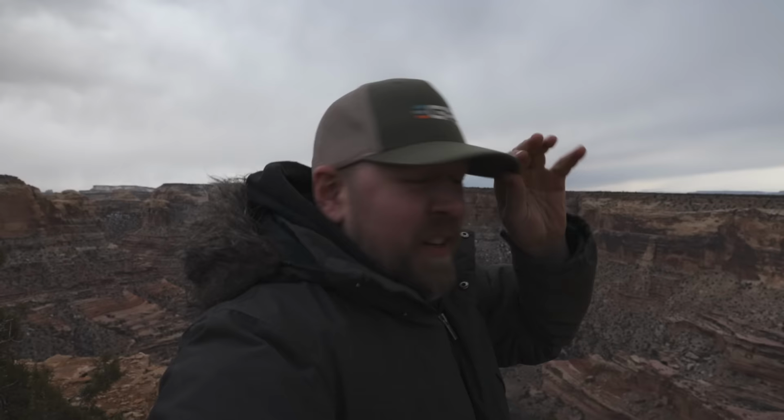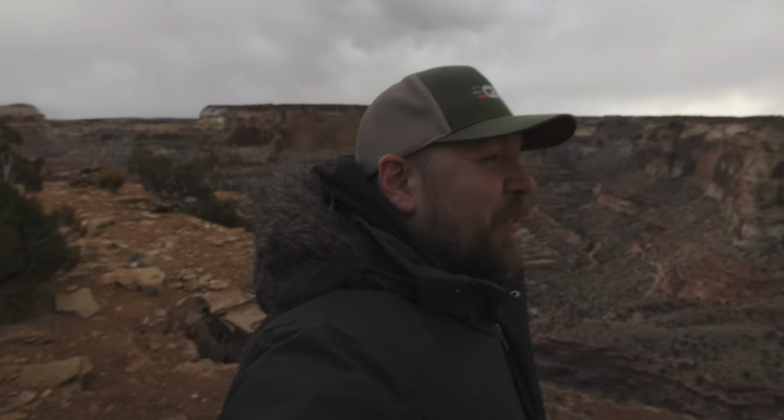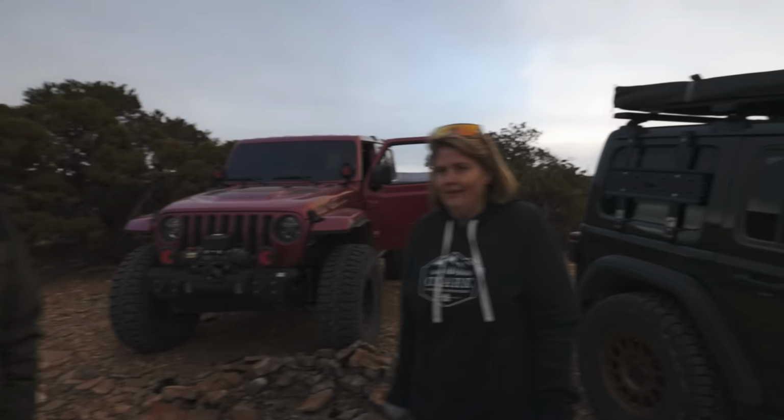Well, we're standing on the edge of a canyon. This is probably the best campsite anywhere around here. It is really, really cold though. It's supposed to be like -9 or something tonight, and we're on top of a mountain. This is like Canadian cold. You might as well just still be in BC. Might as well. Cara's cold. And if the wind touches any exposed skin, you just immediately lose all feeling.